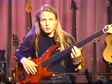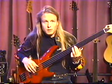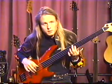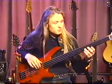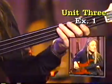Now that looks straight to me, and listen to the way it sounds. Hear how it sounds when I bend it into tune? It doesn't look straight. And there it goes sharp. So you just have to play these. I'll do this one real fast. 1, 2, 3, 4, 2, 2, 3, 4.